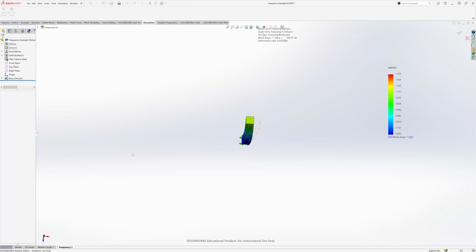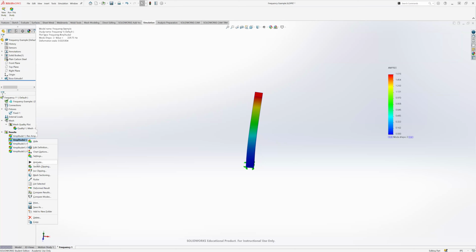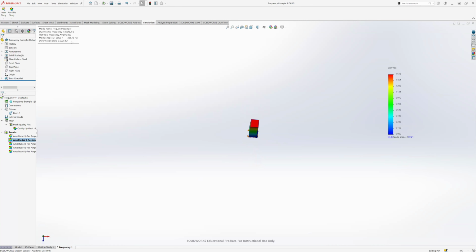You can do this for all of your different plots. So you can do that for this one. I'll try to just go through and animate these. It's very similar, but it's going to the other corners. It's going at a diagonal that way. So you go through these, and it's obviously telling you that one occurs at 228 hertz. We'll go and animate this as well.